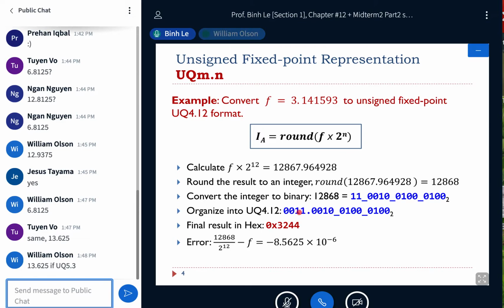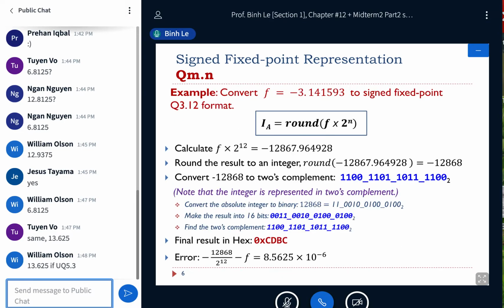You will have 1 1 0 0 1 1 0 1 1 0 1 1 1 0 1 1 and then plus 1, right? So you can see in this case, I invert everything. I will have this one 0 0 1 1. Do the way that I just told you, and then finally, after adding 1, you will have something like that, right? And that is the signed fixed point representation of this real number over here. Understand? Easy, right? And the same way, the error you can see is very, very small.